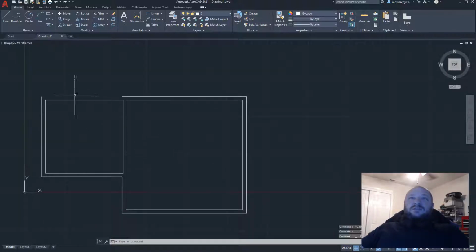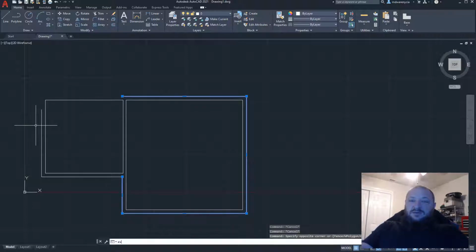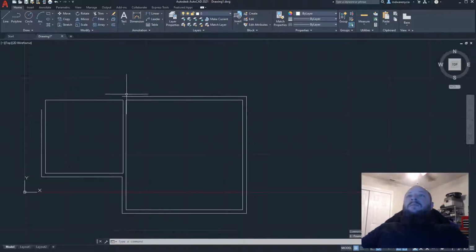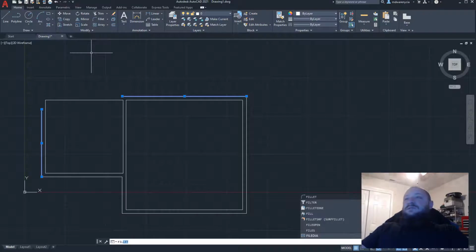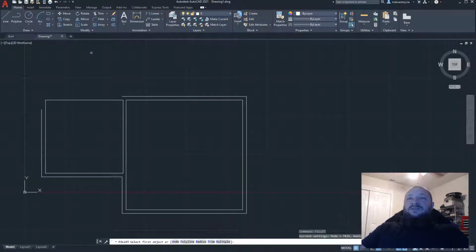Another option to do that: say I've got 2 lines floating out here, you can select those. Let me explode this again. Okay, so I've got this line and this line, and then we'll do a fillet again. So fillet, and it says select first object, so we'll select this one, select second object, select that one.